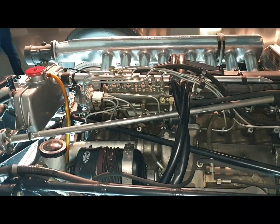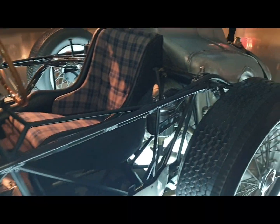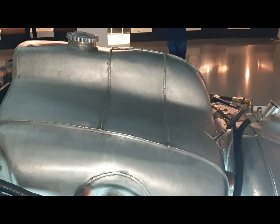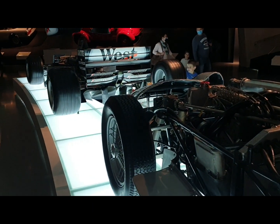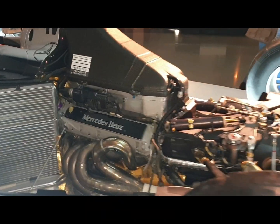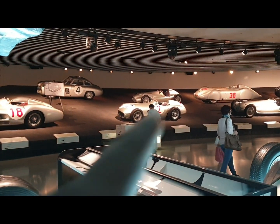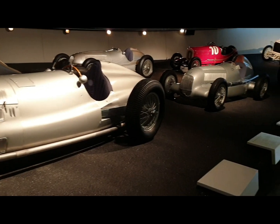So these are the engines, how they look. This is an old one. This is the old Formula 1, I think, with really big engines. I think they use jet fuel. They are really big, so they consume fuel faster because of the size or the power of the engine. Let's see the engine also. I think this is the latest Formula 1 from Mercedes. And these are all Formula 1 cars from generation to generation.